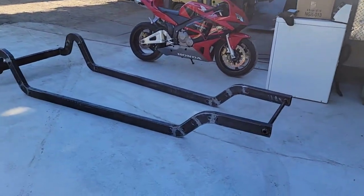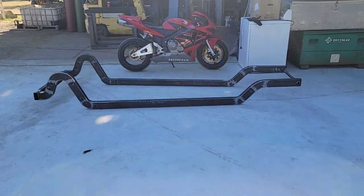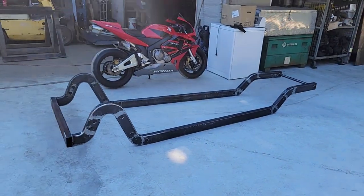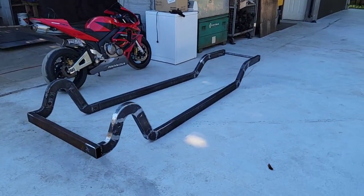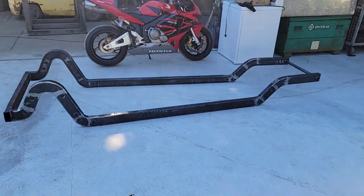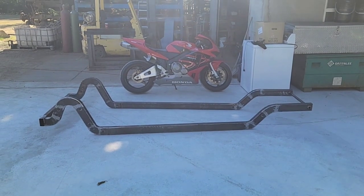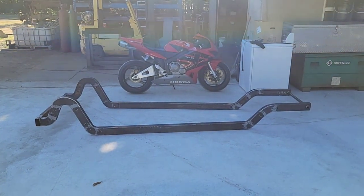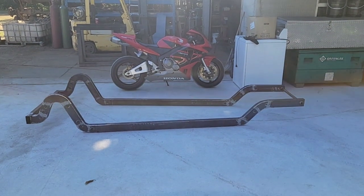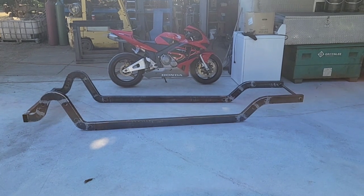Not done welding yet, but good enough. It's structural, it's flat, it's level, it's parallel, and it is tiny. Like this is not a big car when you figure that back cross member is inside the roll pan, but that front cross member is pretty much the front of the grill, which is level with the front of the front tires.